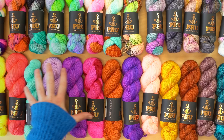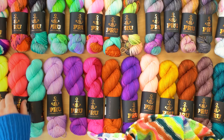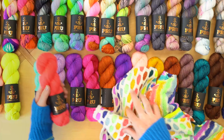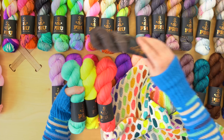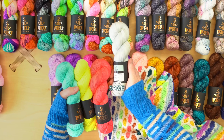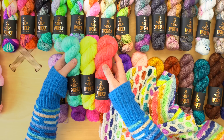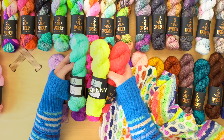Now down here we have a lot of neons. One project I think would be really cool with these fingering weight yarns — the Sol base Punk Rock Unicorn — is a Painting Honeycombs shawl. You could get a few neons and put those with a main color. You could go really dark with a main color, or maybe really bright with this silver called Sage — it's a really soft silvery neutral gray. And then these neons are just a blast of inspiration: Watermelon, Sunny, and Bright Aqua.